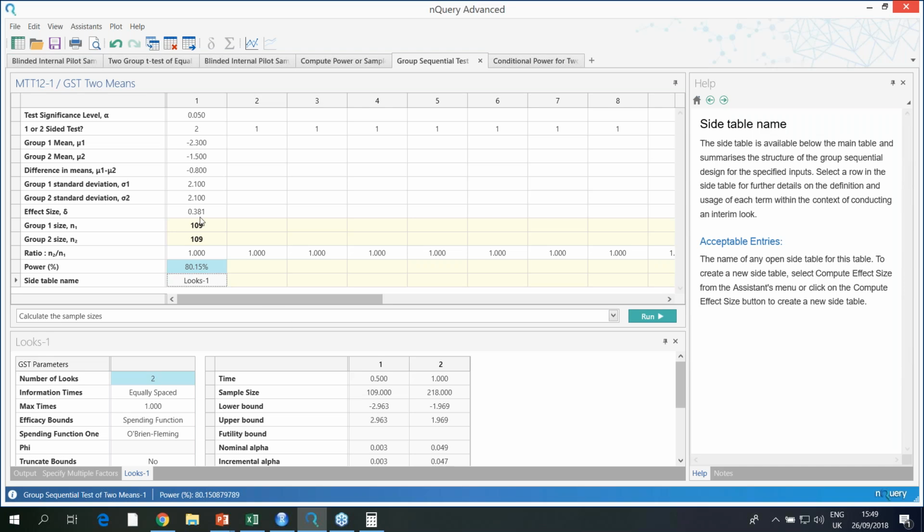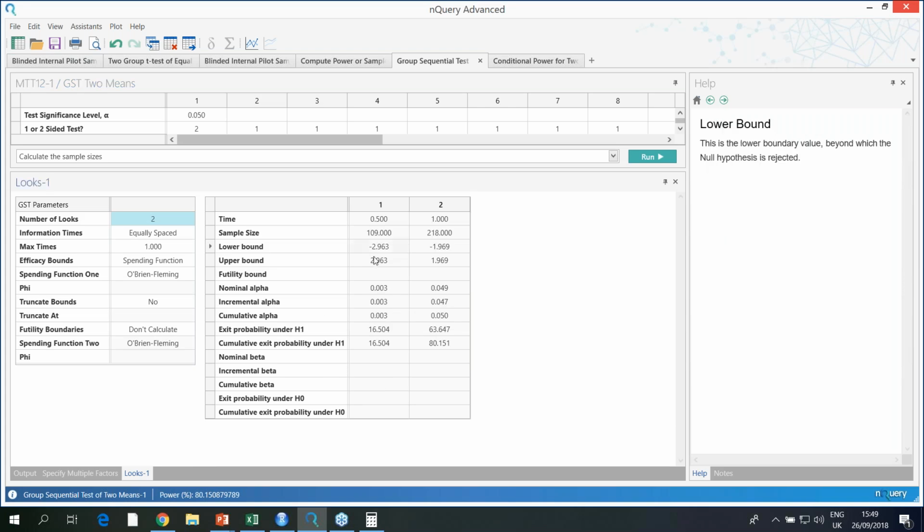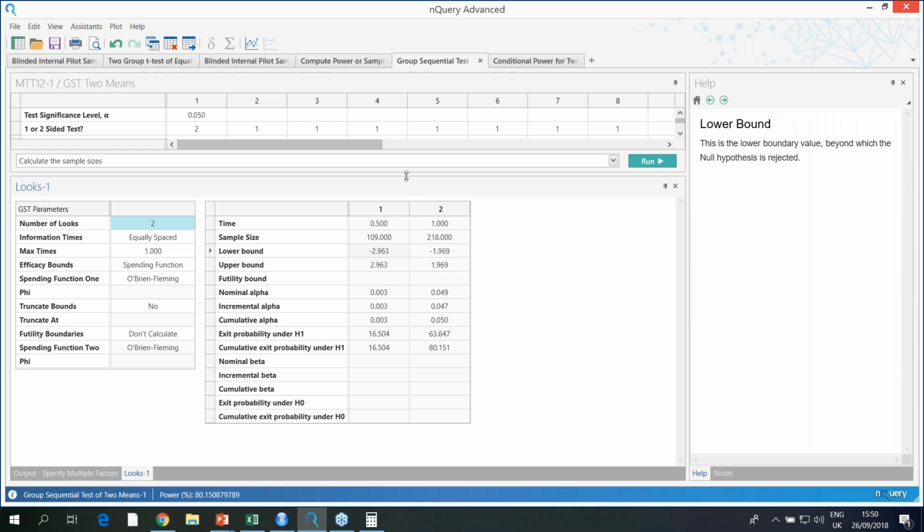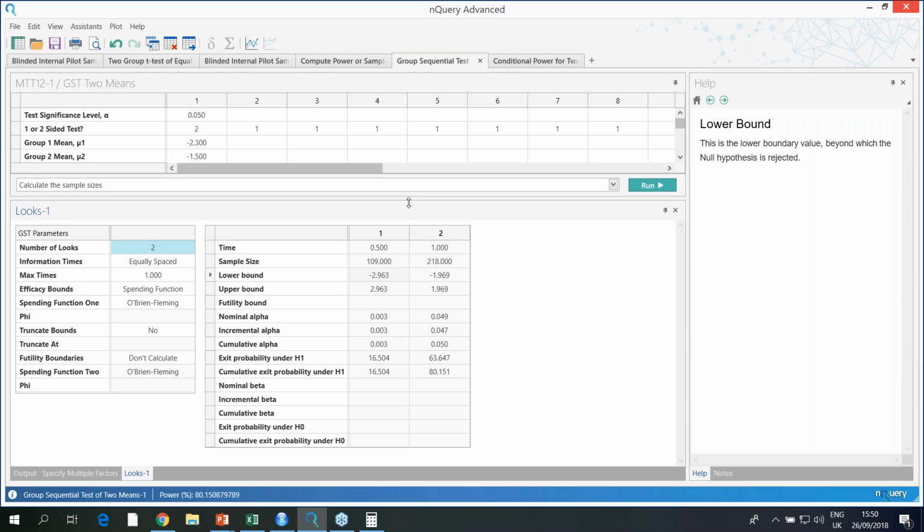And you can see here you require 109 per group. See that you get a table here, and basically you calculate these z statistics. So if the z statistic at look 1, which is halfway through, is less than 3 or greater than minus 3, you continue on to the next look. And if it's greater than 3 or less than minus 3, like it's outside this boundary between minus 3 and 3, then you would reject at that point, and you can finish the trial early because you have very strong evidence for efficacy that it would be efficacious if you continue the trial to the end, basically.